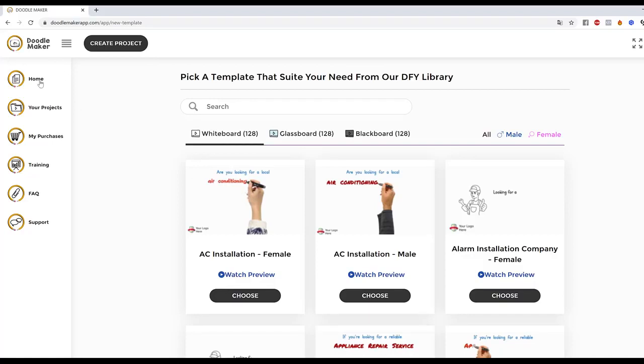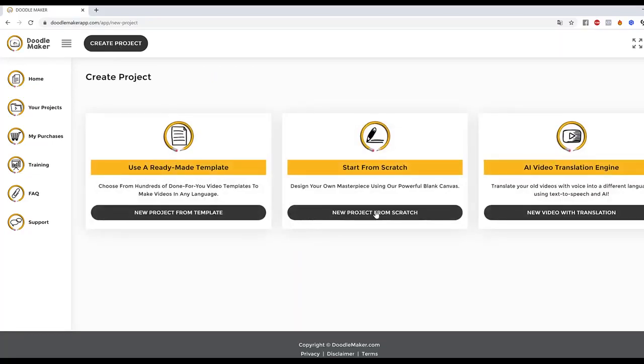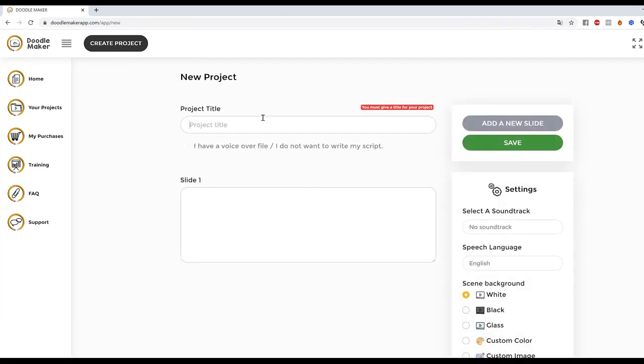But anyway, let's go back to create project, click on from scratch, new project. I'm going to put this project name as 8 tips to lose weight, something which is a very common, if you will, video that is educational in nature and so on. And so here there are two options. Obviously, if you have a voiceover already, then pretty much you can import that in. But if you don't have one, you can also use our world-class text-to-speech engine anyways. So here, I'm just going to do simple stuff, okay?